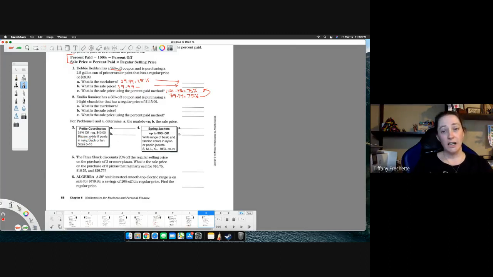But normally, of course, we're looking at all of this when we're buying our own stuff. We want to know what it is we're buying. So we're going to do the same thing. In order to know the markdown, you're going to multiply 40 and your percent off. And that'll tell you your markdown here. So make sure you calculate that. That's what you should be writing in the line here. Don't just write 40 times 25%. Actually do the multiplication. And then the sales price will be 40 minus your answer here, right?